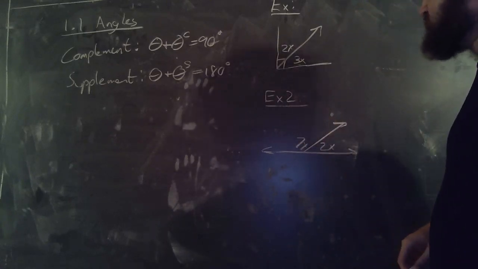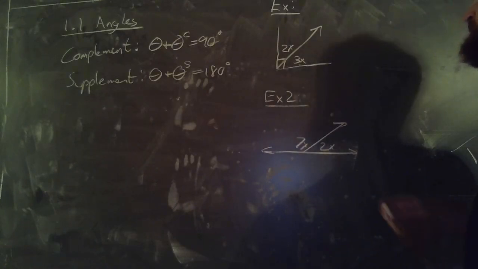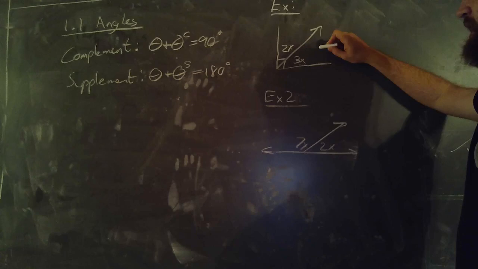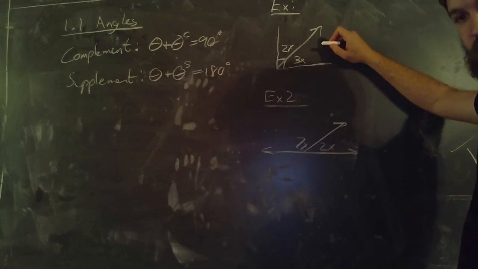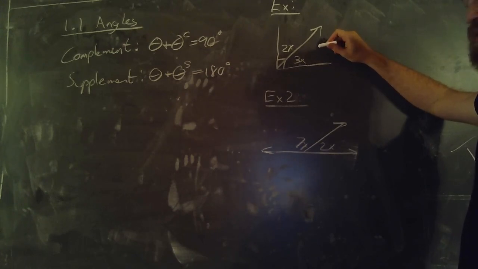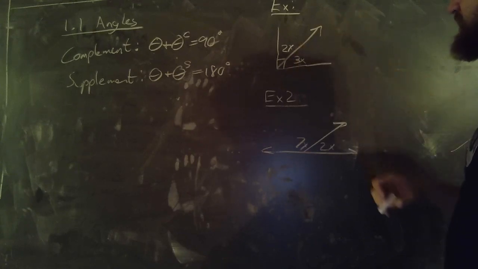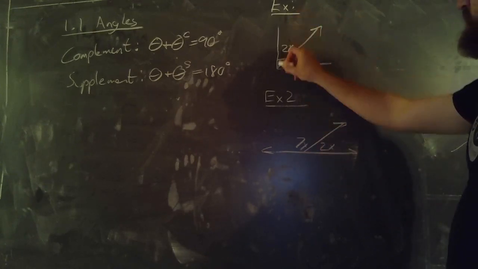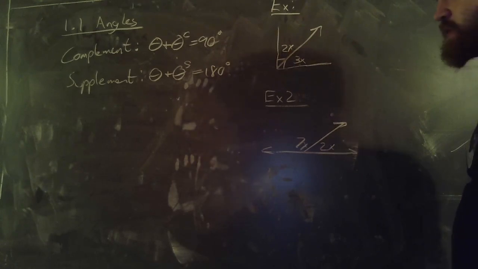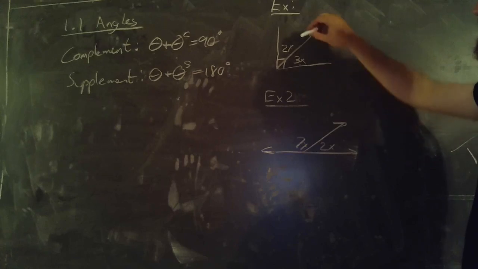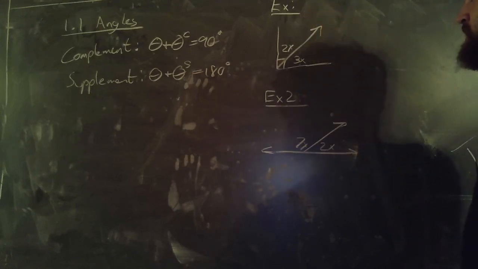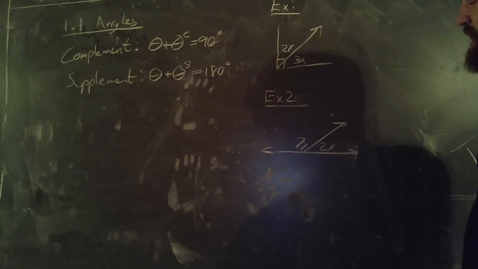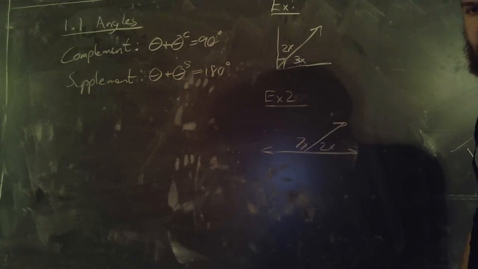So, some examples using complementary and supplementary angles. If we create an angle by dividing up a quadrant on the xy coordinate grid with a ray like this, then we know that the quadrantal angles are all right angles. In other words, the two angles formed, this one and this one, must be complementary. So here I have 2x as one of the angle measurements and 3x as the other angle measurement, and it wants me to find the measures of both of the angles.